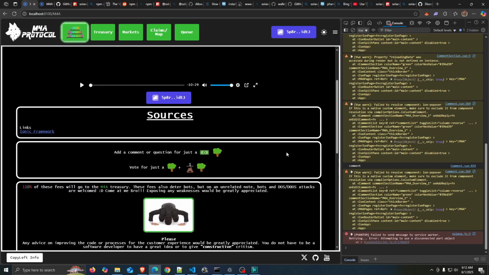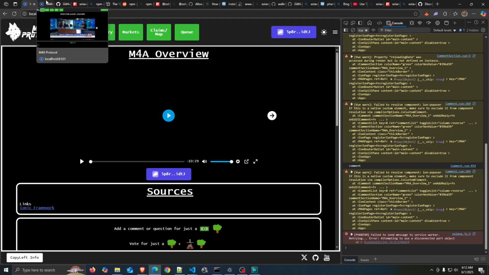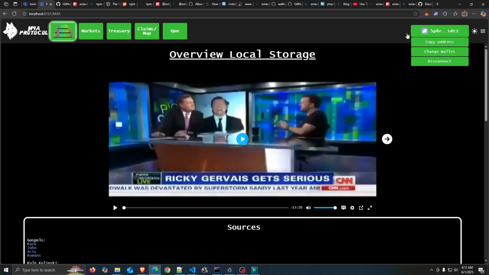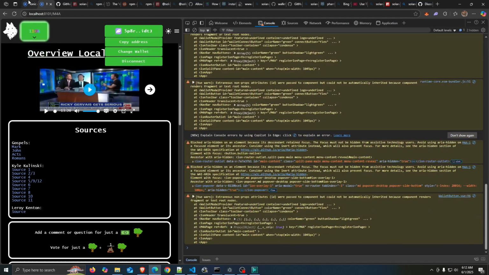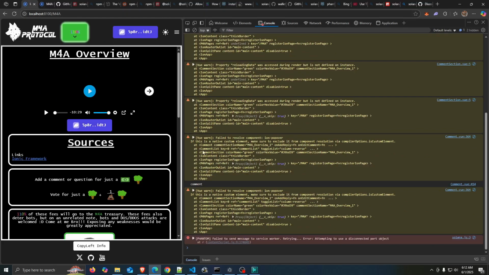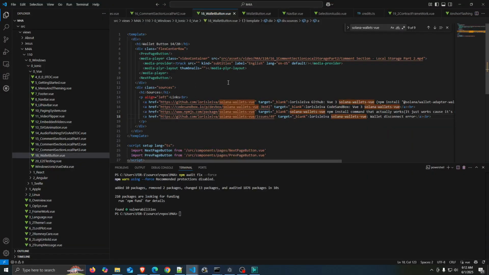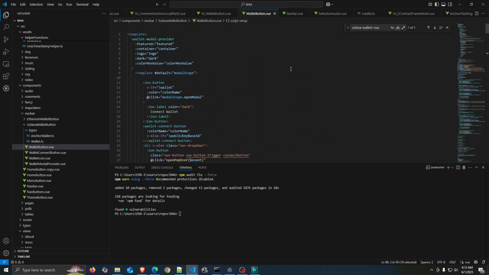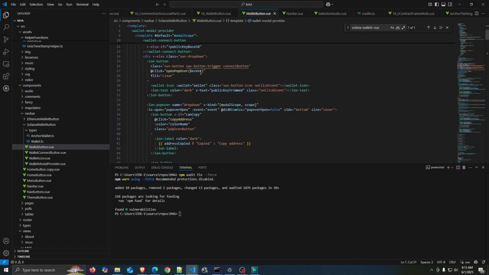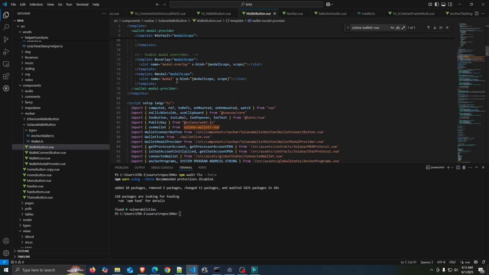Aside from that, now we can go ahead and try to get a new button that's usable, and more in line with everything else that's happening. Right now it looks the same, and it isn't even usable. So if we go to our actual code for the wallet button to see what we actually have different, I think most of that stuff is still the same. We're feeding some color hex values into the modal provider and the other pieces so that they'll have our color. Aside from that, everything else is pretty much the same.